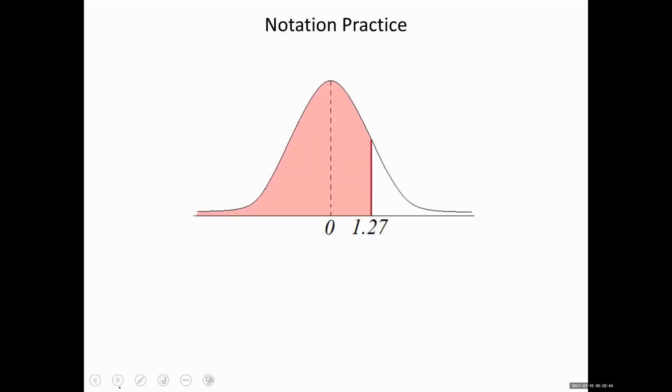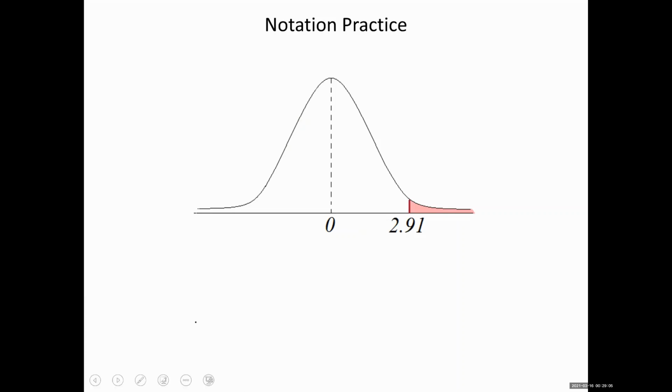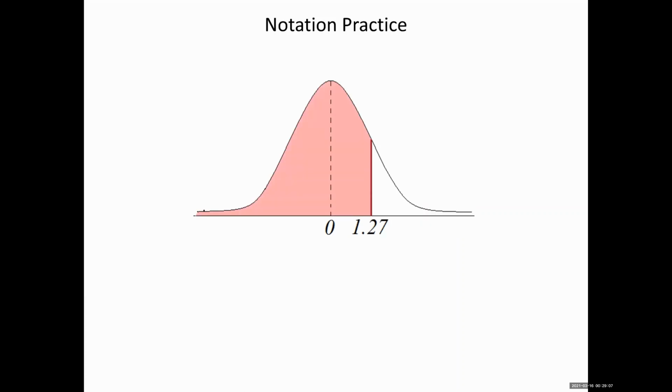So what we're going to do is we're going to work on two things. First, notation, and then pictures. What I'm drawing here is a standard normal distribution. For everything we're going to do until towards the end of the lecture, it's always standard normal distribution. You can see it's a bell curve. If I was to draw this curve, it looks like a normal distribution, so that's good.